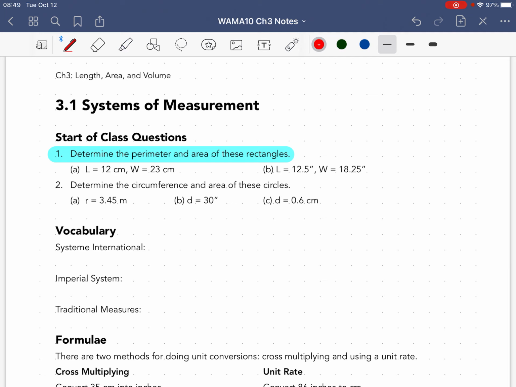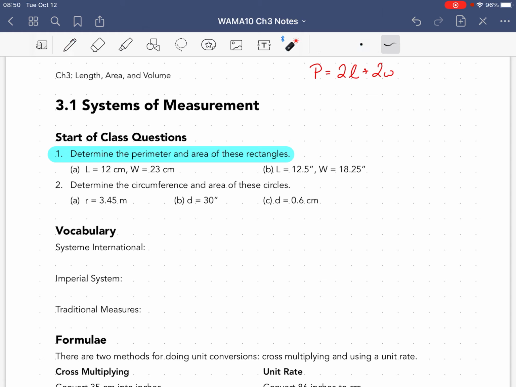Question 1, determine the perimeter and area of rectangles. For this, we need to remember how to do formula questions. Whenever you do a formula question, you do these things. The first thing you do is you write out the formula. Perimeter of a rectangle is equal to twice the length plus twice the width. You write out the formula, you say what it means in your head. You don't just say it P equals 2L plus 2W. You say it in your head what everything means. You need to remember the formula. So step 1, write out the formula.